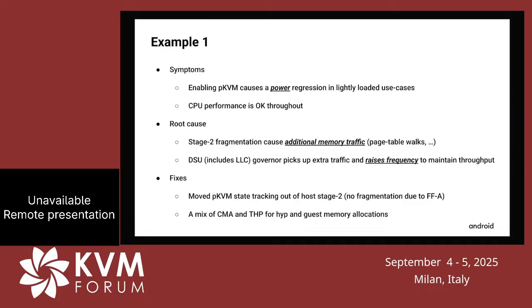And the other part is the other mitigation, I would say. Whenever a protected guest is running, it involved a mix of using a CMA pool from which we were allocating the dynamically allocated hypervisor data structures, such as the guest stage 2 page tables and things like that. Instead of allocating them from system memory with get_free_pages, we would do that from a CMA alloc operation. And for guest memory, we implemented support for THP to back protected guests, which also helped a lot. But I'll come back to these things later on.